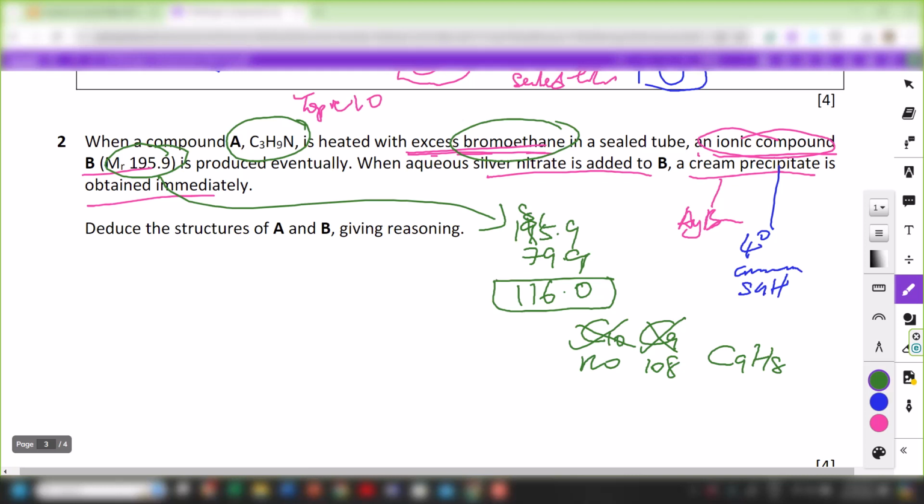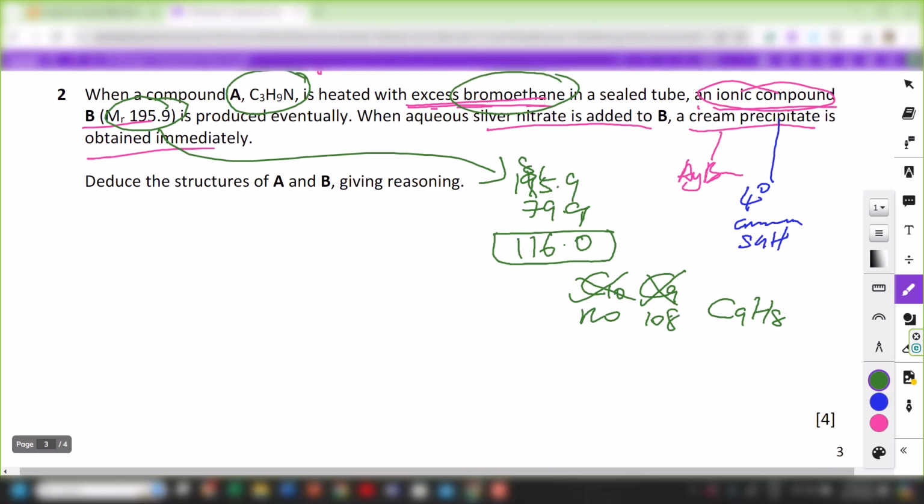So because of that, it's safe to say that my final product is likely to be saturated. Of course, it's some guessing on my end, or even on the student's end when you're performing the exams. But these are very important skills that you probably want to develop, and you realize that they are actually more accurate than you can think of. So right now we'll take the middle ground, perhaps a C7 system. A C7 system will have an Mr of 84, so that will be 116.0 subtracting 84.